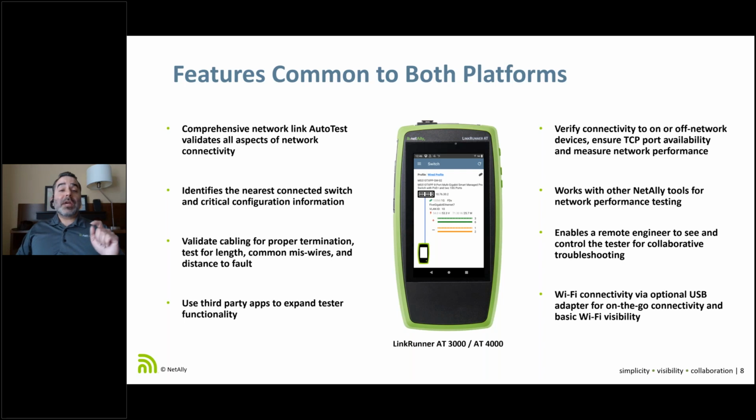Of course, now you also have the ping and TCP test app, and you'll be like, well, we could do a ping test on the older models as part of the auto test, and that would be correct. But now you can do it separately, so you don't need to go to the auto test and set up a ping test against a specific target. Now you can run a separate ping or TCP connect test. And not only that, it's not just a quick test of a few seconds to validate response. Now you can leave it running over time, up to 24 hours, and see how that response time changes. And we'll be seeing an example of that in a few moments.